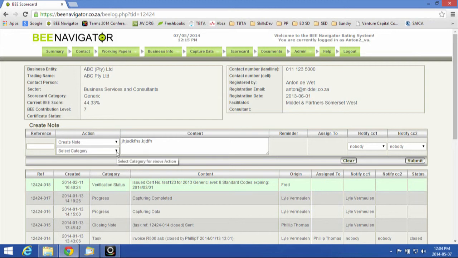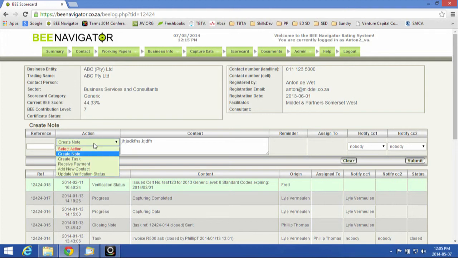For reporting purposes, all notes and tasks that you create, you can categorize them here. So you can say this is a note about the client's account, or maybe you're still in the quotation process, so you can make a note about the costs or the contract, or very often we make notes on the progress. So any progress on the client file, we make a note about that. So you can maybe once a week or once a month pull a report on all your notes, and in that way keep up to date with what's happening in your BEE division.